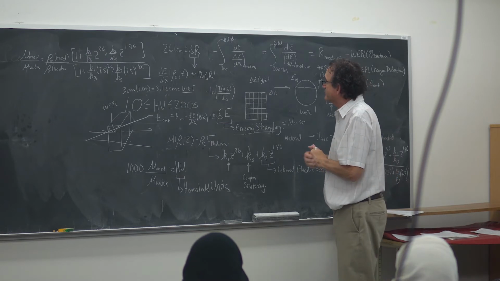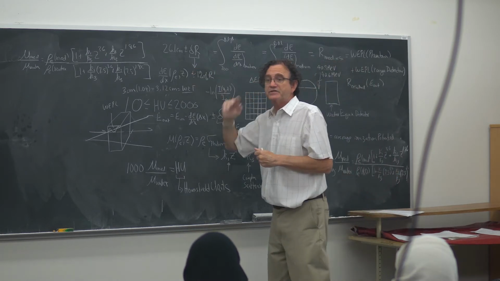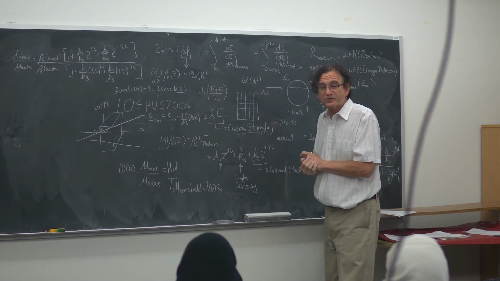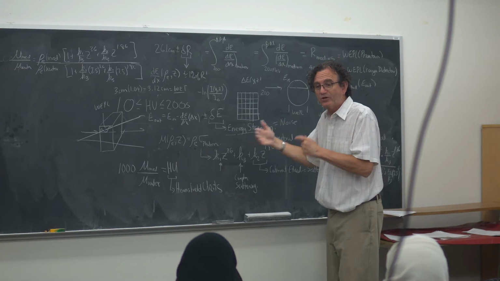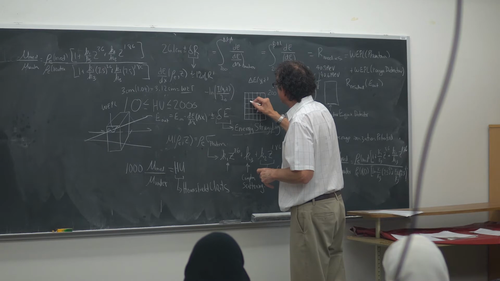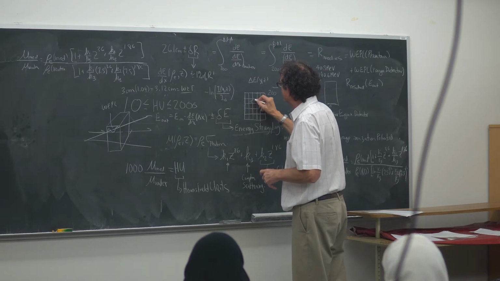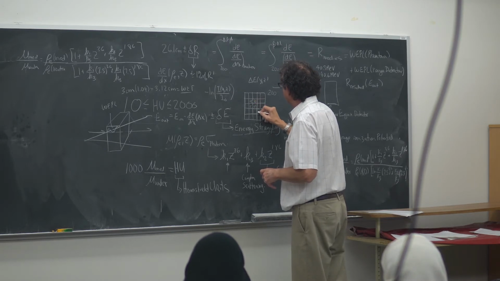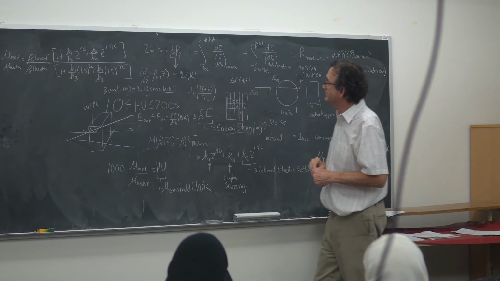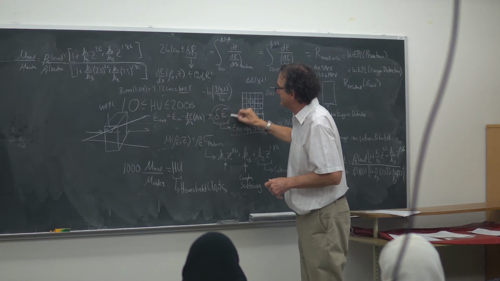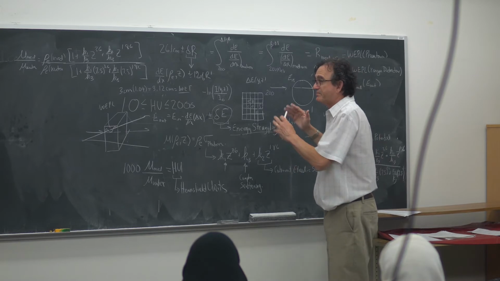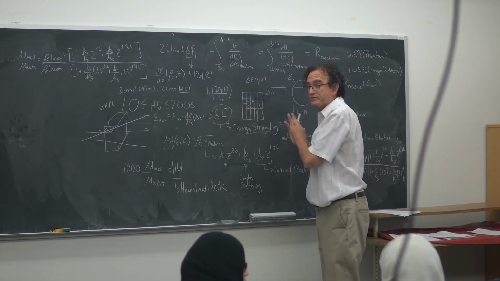Okay? The residual range is going to be 16.1. They're not all going to have the same energy corresponding to 16.1. Some will have a little bit more, and some will have a little bit less. Consequently, the numbers in each of these boxes are all going to be a little bit different. I get A, B, C, D, E, F. They're going to be all a little bit different. How much different? They differ by this amount, delta E.